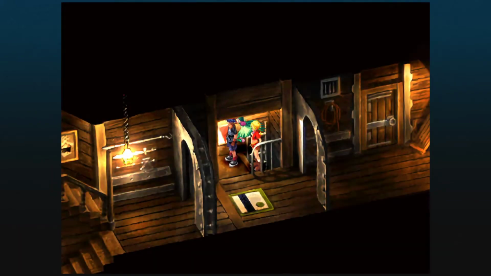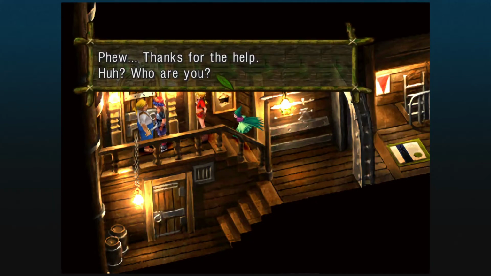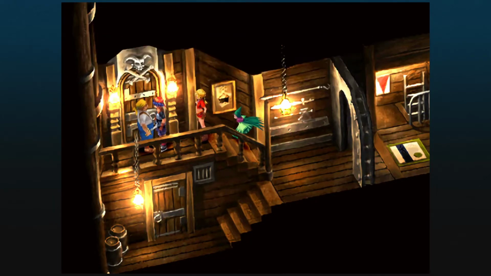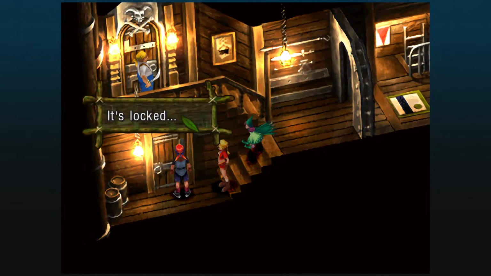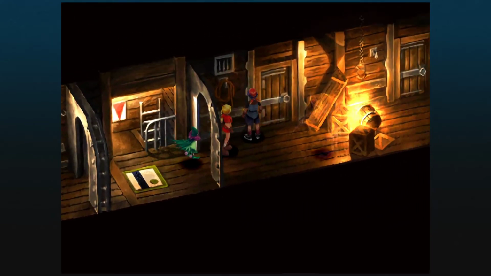Yeah, this area isn't particularly confusing. There's not a lot to it. Okay, I just finished off both those fights. And what do you say? Where do we plan to go? Key? You have no idea who has it. And this door's locked as well. A lot of locked doors around here.